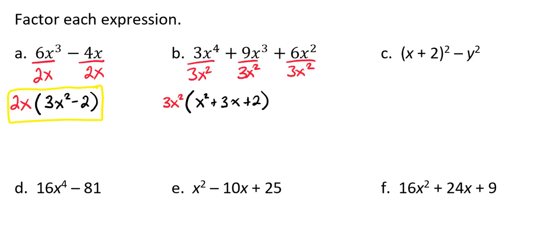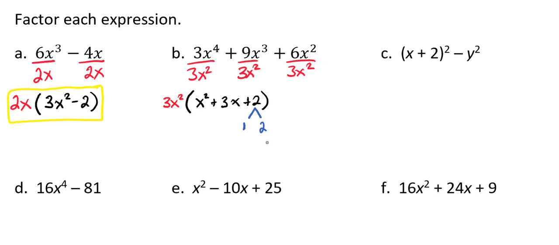And now we have a trinomial. So we want to know, is it possible to break that down? Are there two numbers that will multiply to 2 but add to 3? Numbers that will multiply to 2 are 1 and 2, that will give me positive 2. And those will also add to 3.